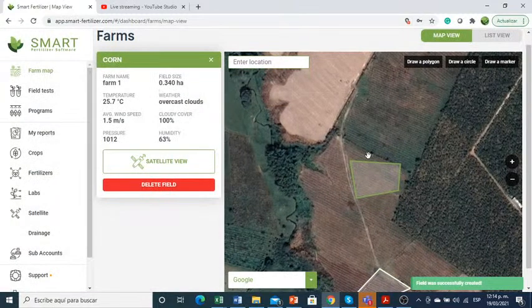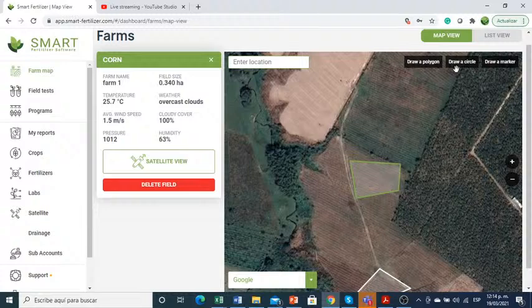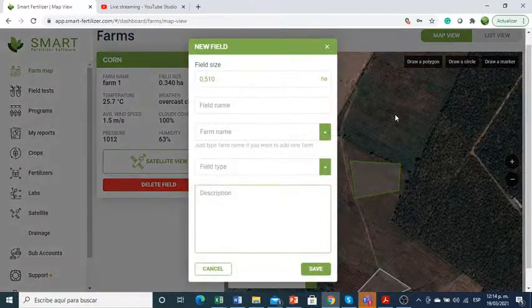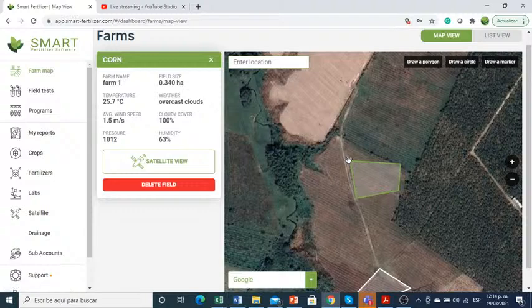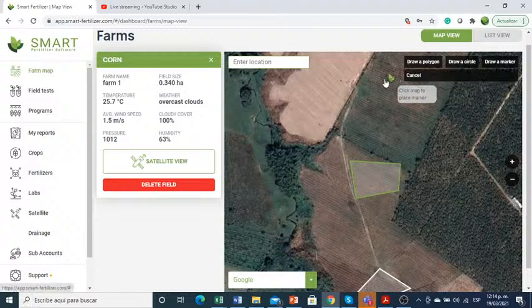So right now, we can see all the information about our field. We can also use this, which is a circle, doing just this, and we repeat the process. And in case you cannot do this because it's very difficult, we can use the marker, which is very simple.